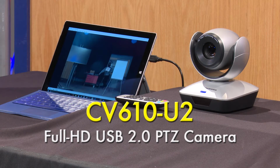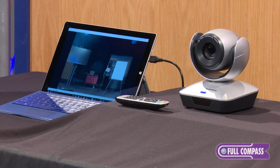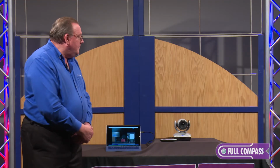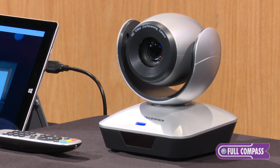CV610-U2 PTZ camera. This camera is used in unified communication applications, huddle rooms. It features a 2-megapixel sensor and has a 10 times optical zoom. It also has a USB 2.0 output and is easily installed and connected to your PC or tablet, like I'm showing here.